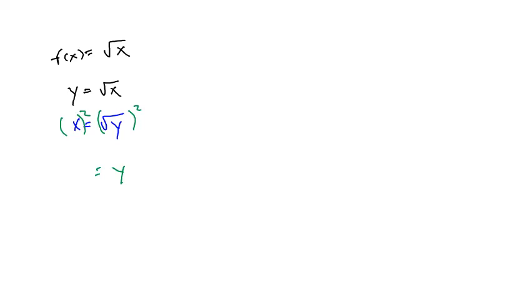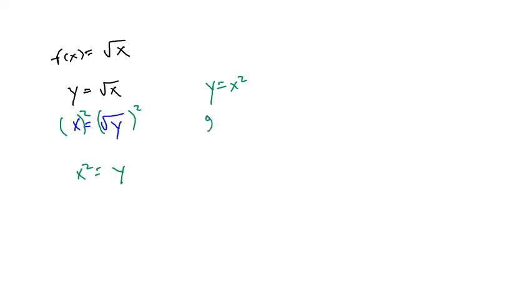Suppose that we're given the function f of x equals square root of x, and we're asked to find the inverse of that. We would need to replace, first of all, the f of x with y. So it would become y equals square root of x. Next, we would switch the x and the y, so it would become x equals square root of y. How do we get the y by itself, though? We'd have to undo the square root. So we would end up squaring both sides. So if we square a square root, it eliminates it. So now we would just end up with y. On the other side, we have x squared. So our new function, our inverse function, is y equals x squared.